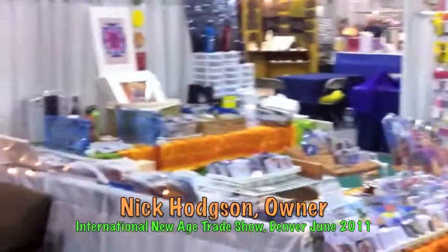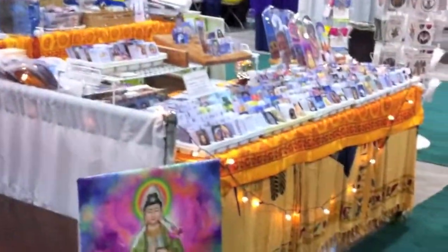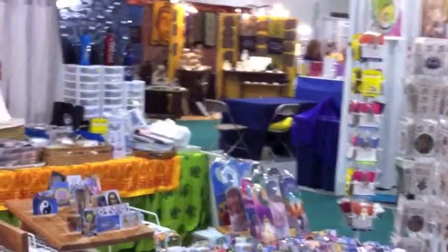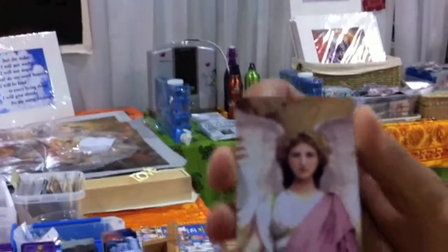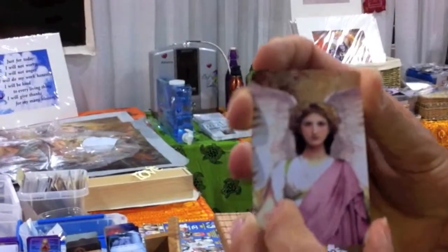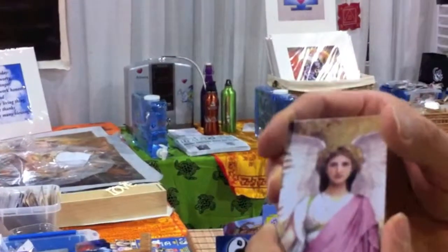And this is our booth, Caramize Booth. This is heartsforlove.com. Essentially, Hearts for Love sells a large number of wallet cards, and they are made of credit card plastic, so they're very durable. They don't peel like laminates. They can take very high temperature environments. They have a detailed explanation on the back of each subject.